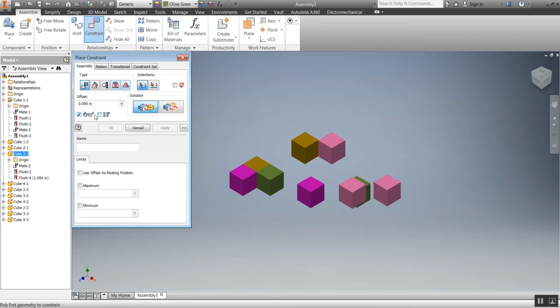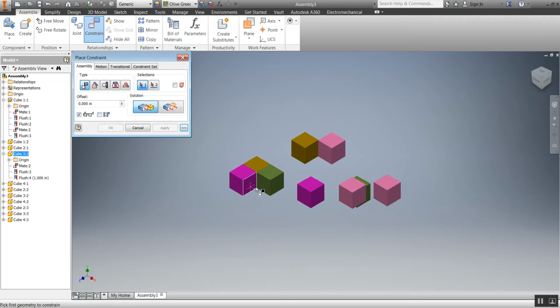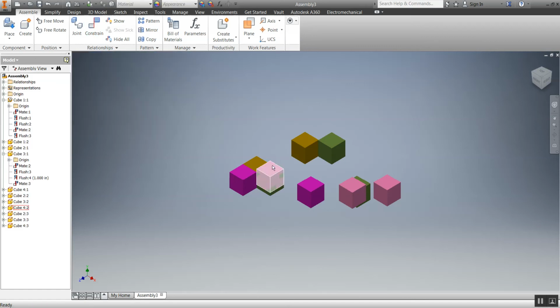So those are the basics with the top part of our command. We do have some other things that we can do with this command, because all I did so far was pick surfaces. We can also use the mate command to click on edges. So I could mate the edge of this one to the edge of the pink one, click apply, and you're going to see that it will actually now spin around that edge. So if you accidentally click an edge and you want a face, it is going to spin around that edge and you're going to have an error that you didn't want to have.